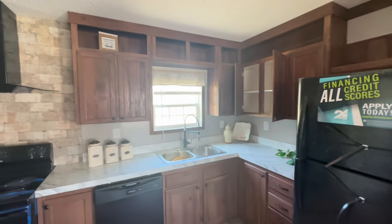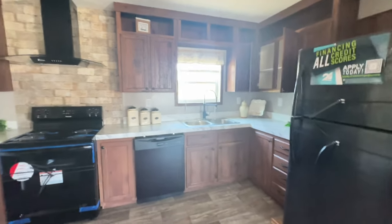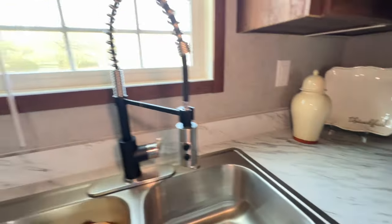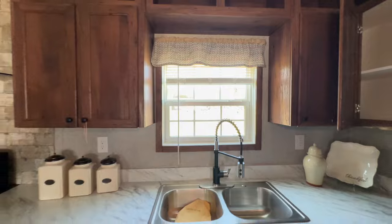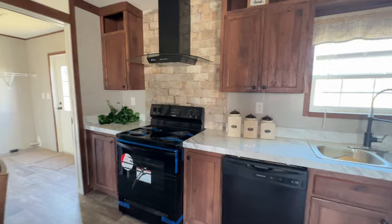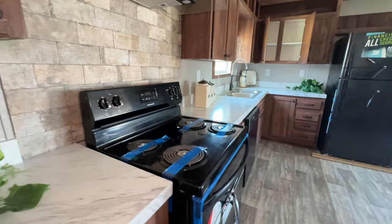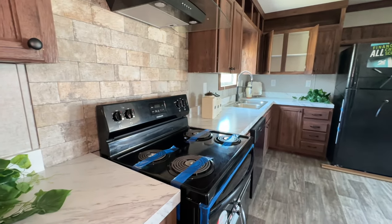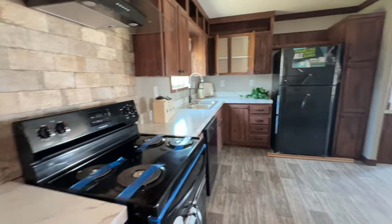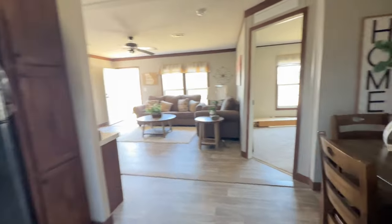You can put decor up top, store appliances up there, or whatever you choose. I love the countertops they placed in here — it has a country feel with the sink there between the cabinets. When you order these homes, you can determine if you want stainless steel, black, or white, and if you want a ceramic top or actual coil eyes. If you move to an area that has gas, that could even be an option as well. So that is your kitchen.